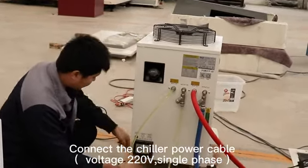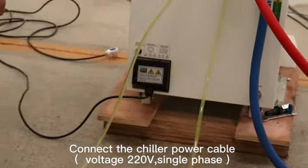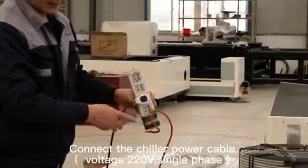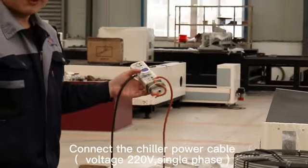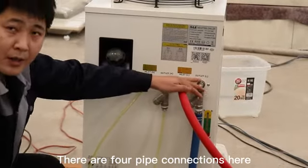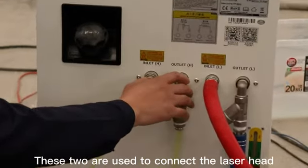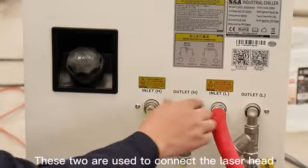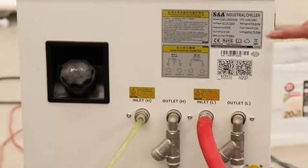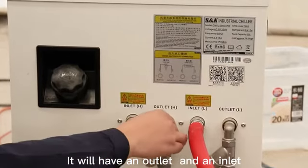Connect the chiller power cable, voltage 220 volt, single phase. There are 4 pipe connections here. These 2 are used to connect the laser head. These 2 are used to connect the laser source. It will have an outlet and an inlet.